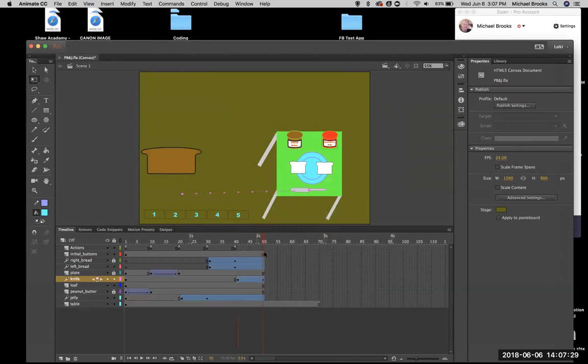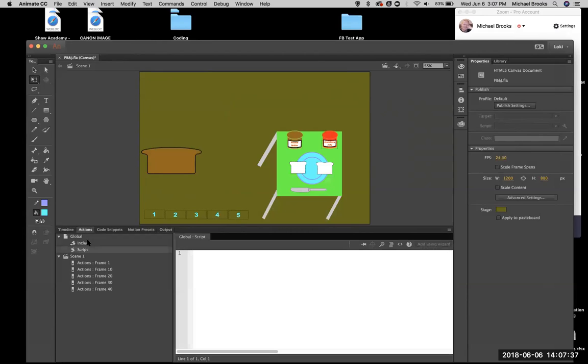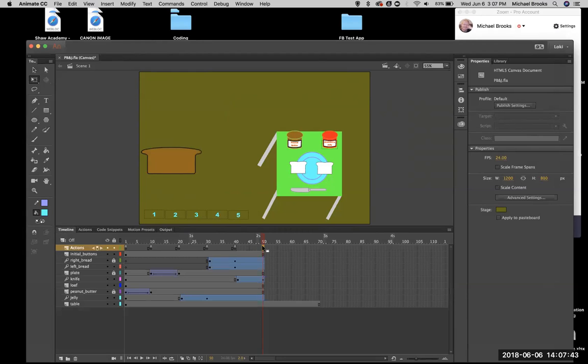All right, so there we have it. Now we want to stop as well at 50, right? So let's go back to the actions. Notice 50 is not here. So we go back to here, click on 50. Notice it's all blank, right?